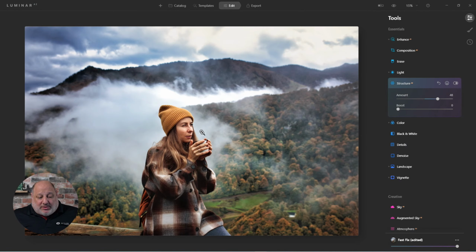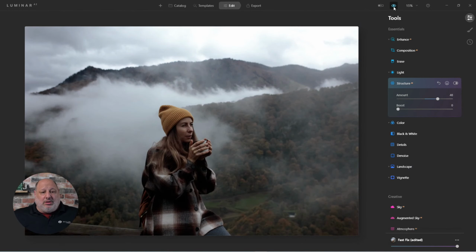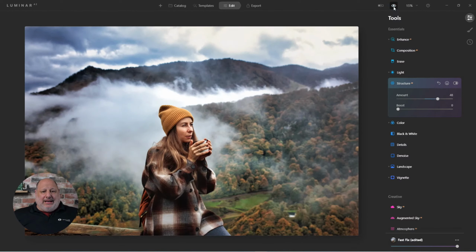It knows that there's a person in the scene, so her skin isn't going to be affected by the sharpening. Her surroundings and her jacket and her hat will. All right? So let's do this before and after. You got to love that.